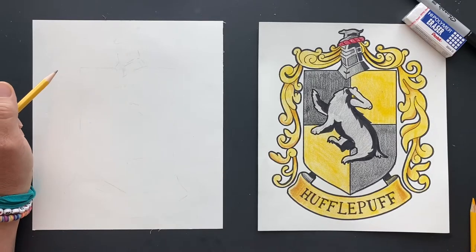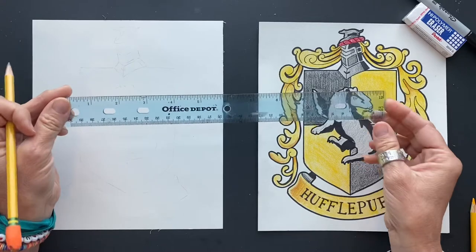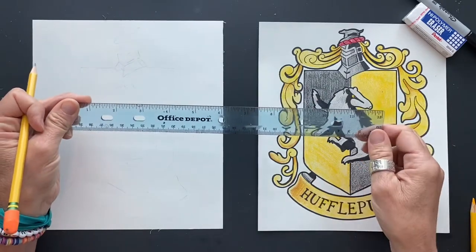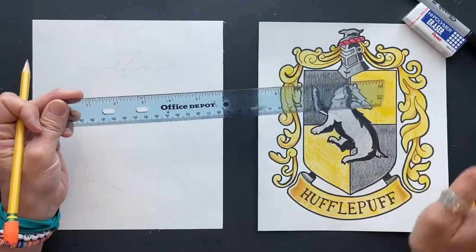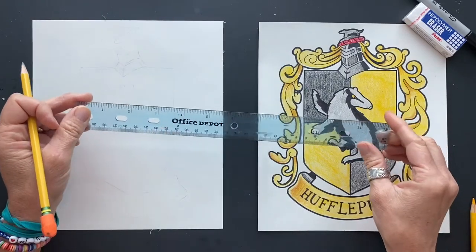So what you're going to want to do, for sure, you guys want a ruler, I'm not kidding. So go find yourself a ruler, go pause it, come back with a ruler. This is going to help your life tremendously, okay? So we're going to get started.